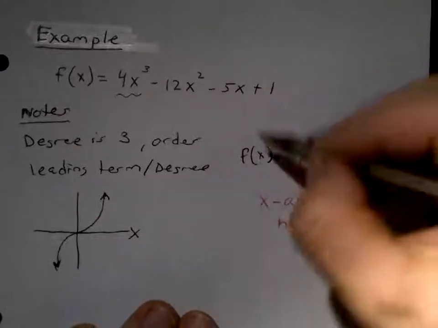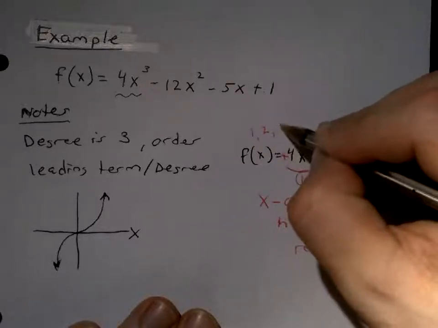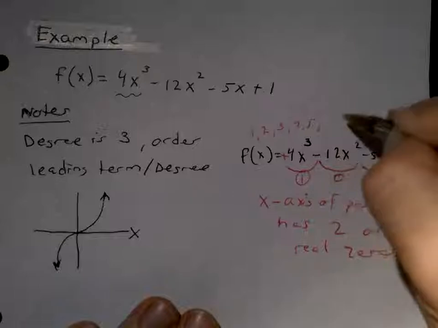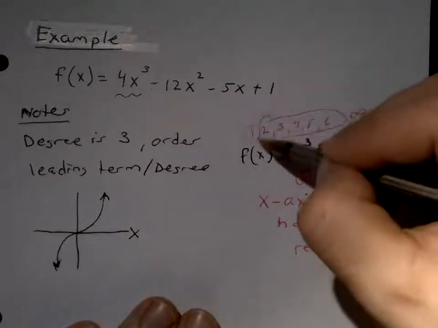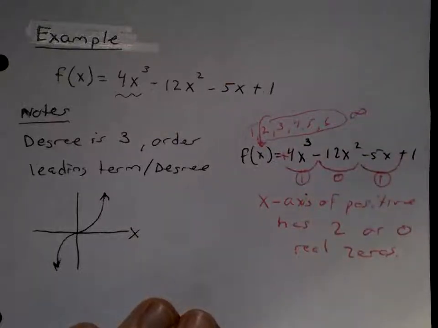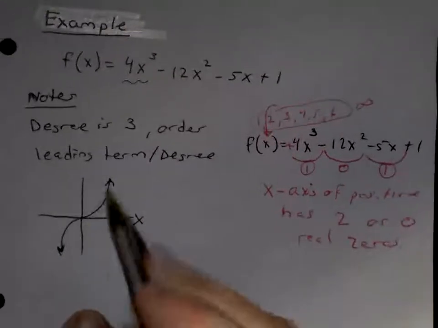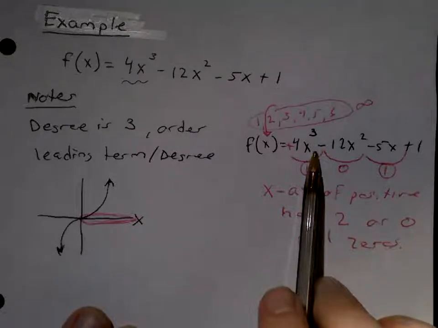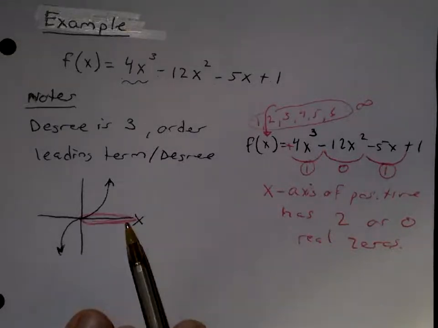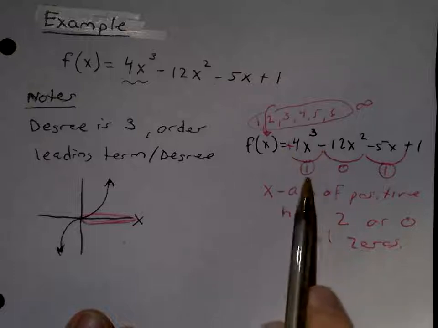So here's what we're trying to show here. This right here, remember, you can put in any number you want. So you can put in 1, 2, 3, 4, 5, 6. You can put in anything up to positive infinity for this one right there. And what you're trying to do is find the roots, the real roots of this. So you're focusing right on here. You're seeing, okay, does this polynomial ever have any positive real zeros? Any positive? And this tells us that our sign changes have 2.